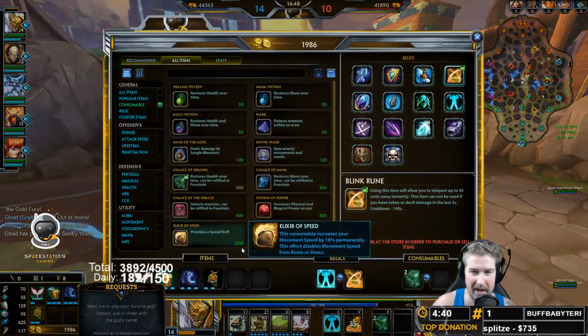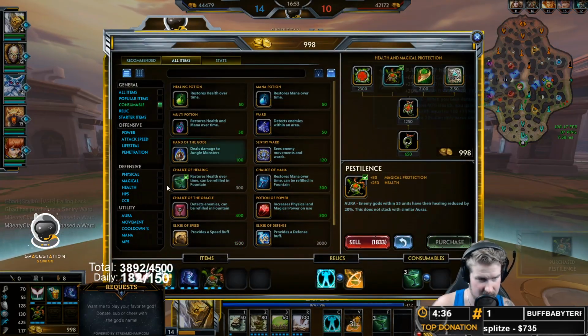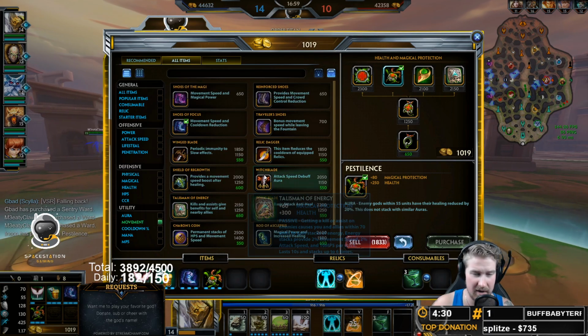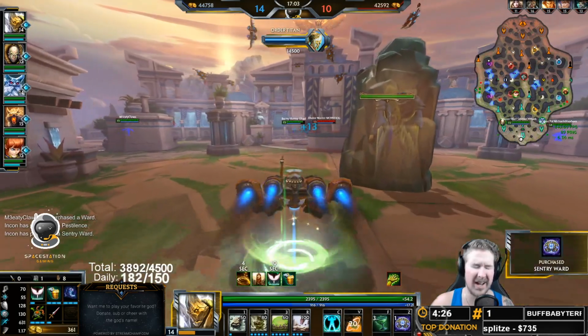All right, now we're going to back it up right here. We're going to get ourselves a Pestilence. And I'm going to go this game. They've got a lot of good attack speed characters, so I'm going to go into a Witchblade to help out my team. Witchblade, one of the best support items in the game right now.